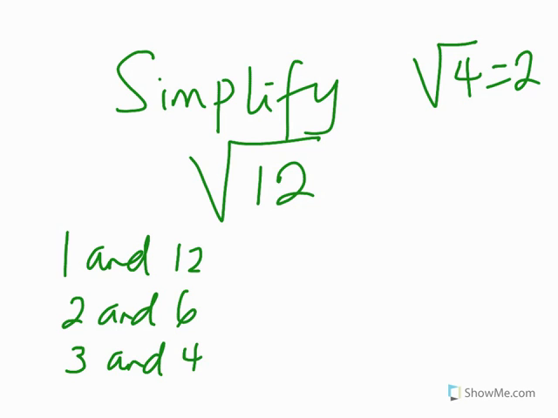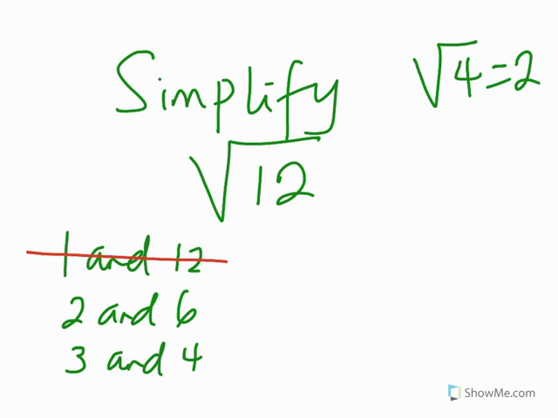Now, we have to find out which of these factors has a perfect square. We did perfect squares in the video on roots, so you need to view that video. Which of these factors has a perfect square? Now, I know that 1 is a perfect square, but we are not concerned about 1, because 1 and 12 will still give us 12. It doesn't simplify the problem, because we still have 1 and we still have 12. So let's cross out 1 and 12.